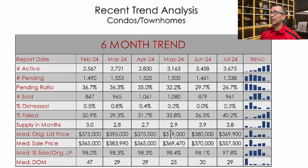All right, 6 months trend. As I said, this is a little different than if you watched my previous video on single family detached homes in the metro Atlanta area. Again, you do see some seasonality, but condos and townhomes are typically, not always, bought by newlyweds or singles or empty nesters. Sometimes you'll have families with kids, but you just have less effect from schools coming in and out over the summer. So while we do see some seasonality, it's not as much of an effect as in the single family detached home market.